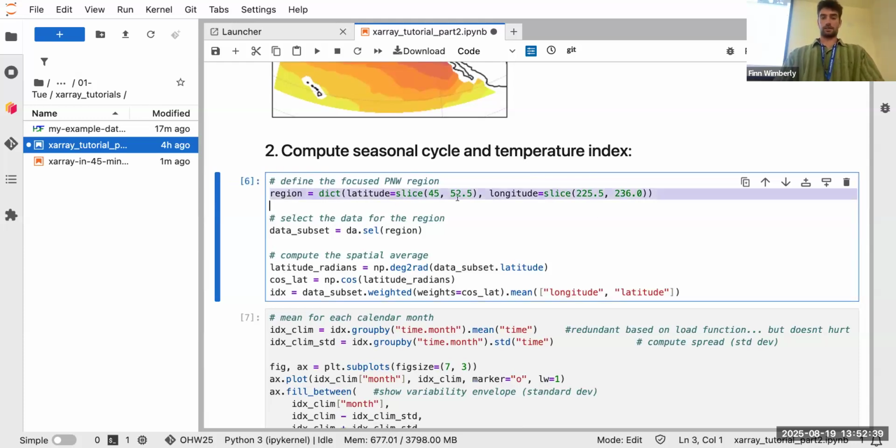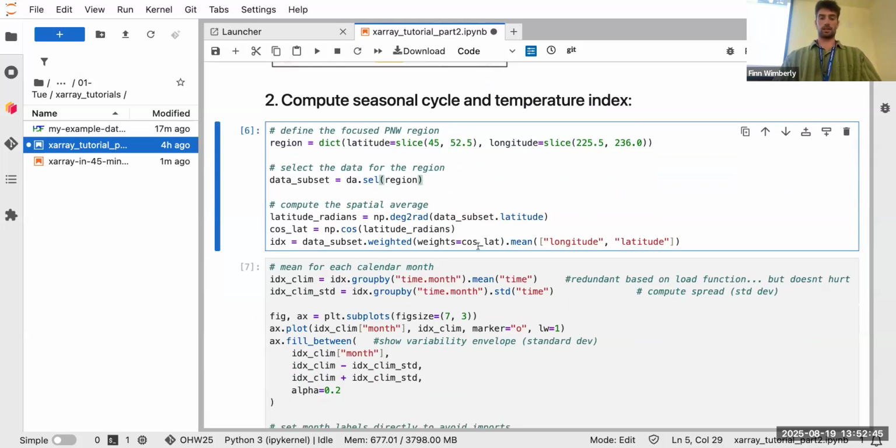Yeah, so these are similar commands to what we were using before, defining our slicing, taking a data subset, and then, as I mentioned briefly, taking that weighted spatial mean that accounts for grid cells not all being the same size. And this is just how we actually compute that size difference.